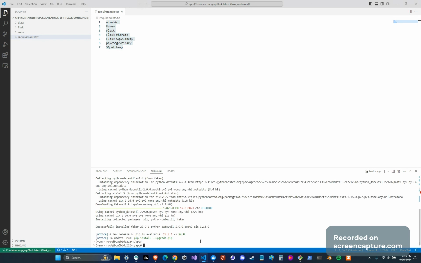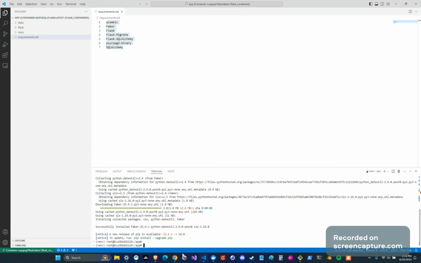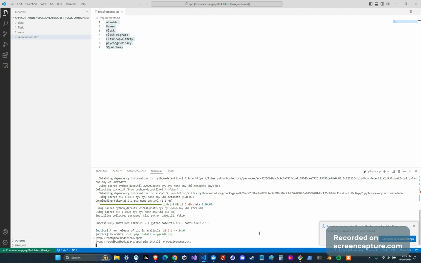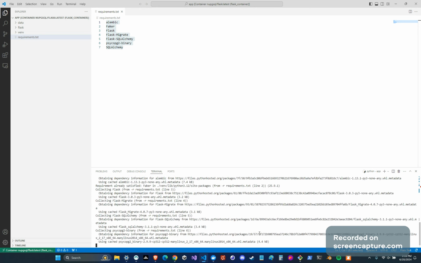There we go. It's all done. So we're going to install the rest of the packages using that requirements.txt file. What this command is doing is you're saying pip install -r requirements.txt. So you're saying my requirements are this requirements.txt file that we already have for you. I'm going to press enter, and it's going to install each one of these packages. You're probably going to need to skip ahead a minute or so because that last one took a while. But we'll see how this goes.